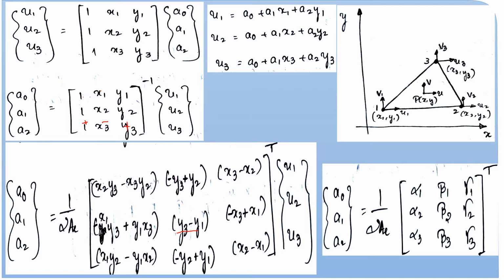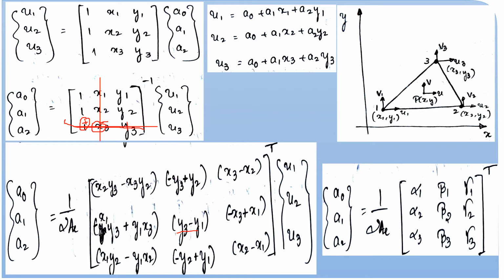With respect to the last row of the matrix, the cofactor of this term: eliminate this and this, you will get x1 y2 minus x2 y1. Now the cofactor of this: eliminate this and this one. Let me erase this. So you are remaining with y1 minus y2, determinant of 1 1 y1 y2. So you will get y1 minus y2. Since minus is there, if I take minus inside, minus y2 plus y1.